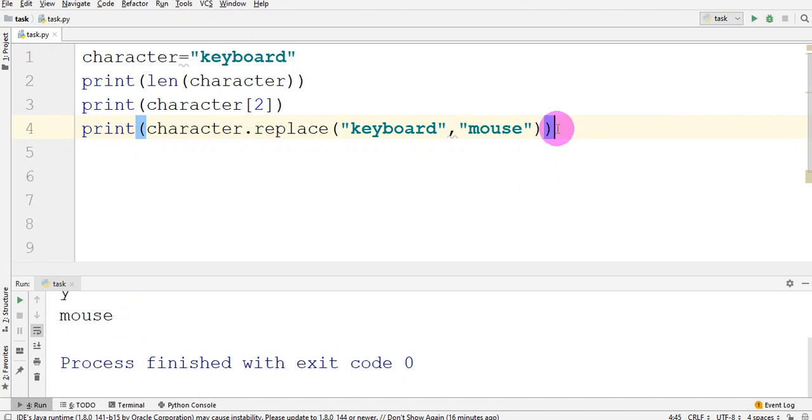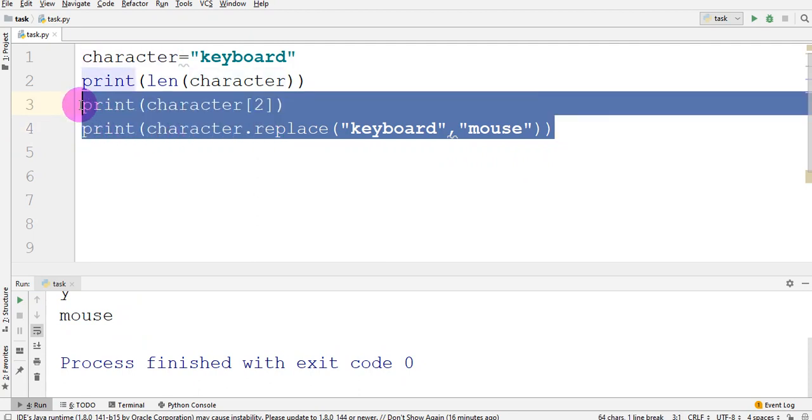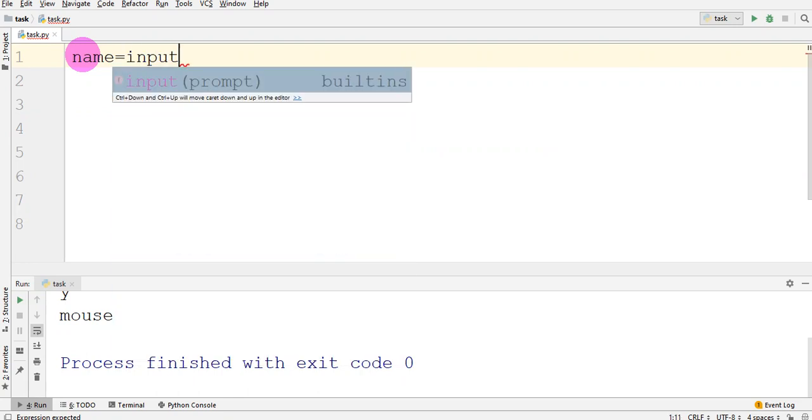The other thing I want to show is how to get input, or how to get data from the user. Let's check it. I want to take data from the user, for example name equals input.